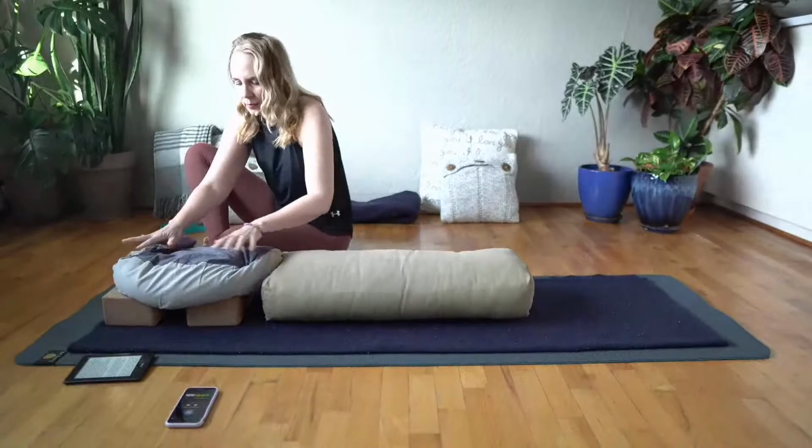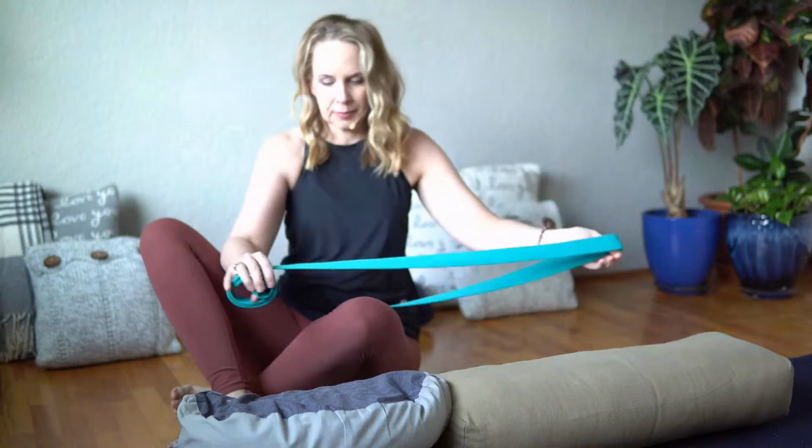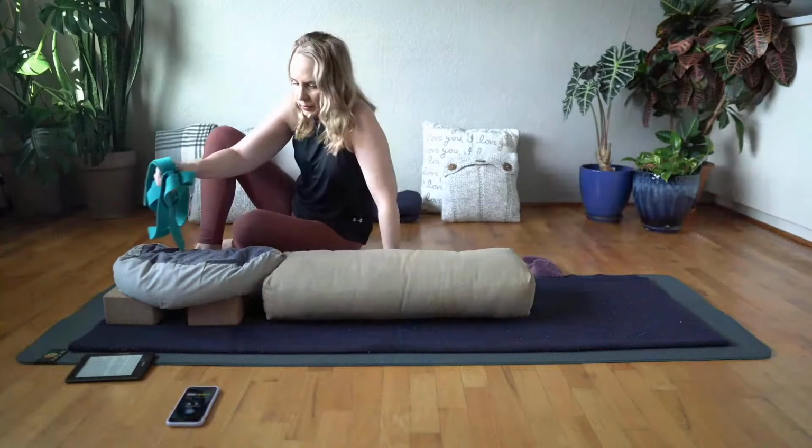So you want to create a big long prop to lie down on. If you have two bolsters, you could use your bolsters. You'll need your eye pillow, and you may want a blanket to pull over top of you because your body is probably cooled over the course of this class. So what you're going to do is sit on top of the props you've created.